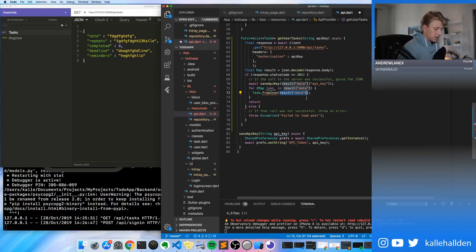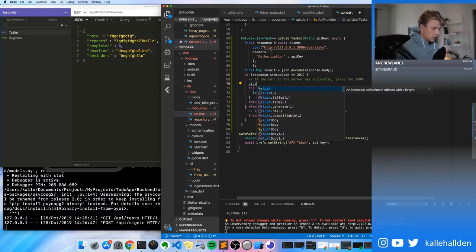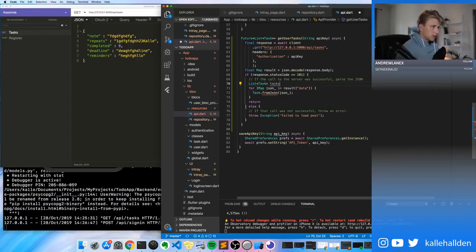Then we can get JSON into this method, and we just need to create a list of tasks equals a new list, and then tasks.add, and return tasks, like that.